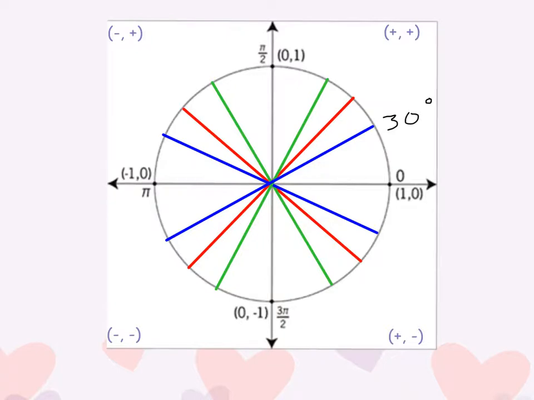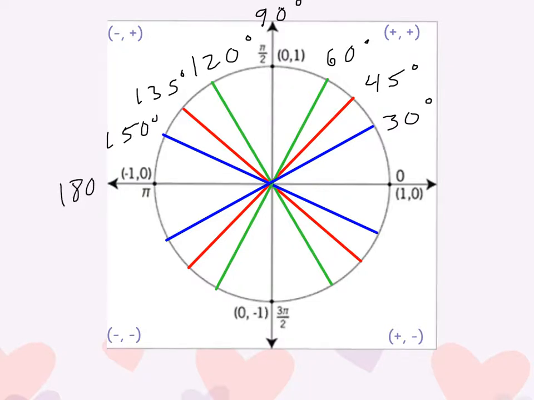We've looked at 3 key angles. Up here we have 90 degrees. And this is where we got into reference angles. This first angle in green, that was 120 because it had a reference angle of 60. The one in red is 135, and the one in blue is 150. And of course we hit 180.